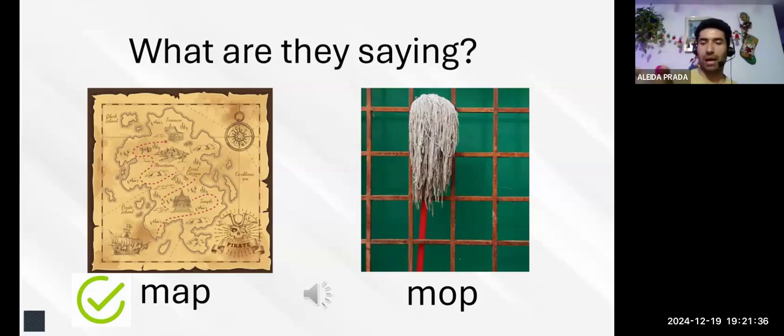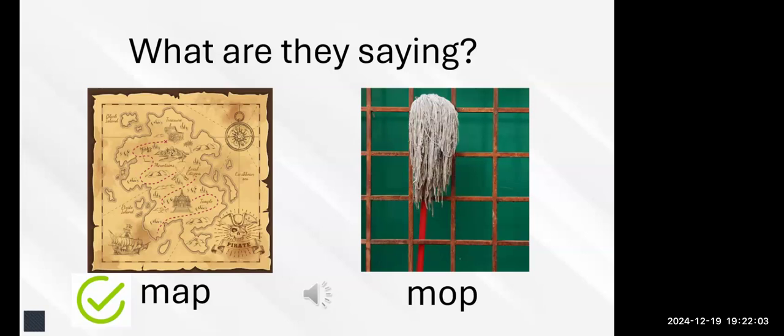So again, we have map, mop. Map, mop is different, okay? And pay attention to the p. Is different from b, b. Same position, because you can say mob. Mob is the mafia, okay? Mop is the utensil to clean, okay? So it's different. It's different because also we are dealing here with other phonemes like b, b, b. Yes. It's different.